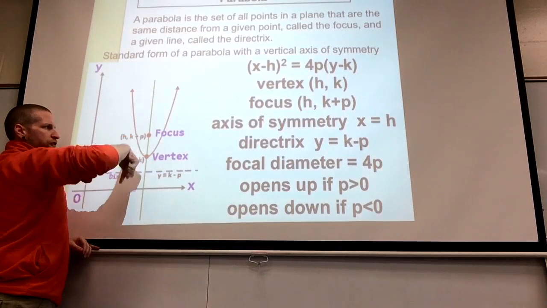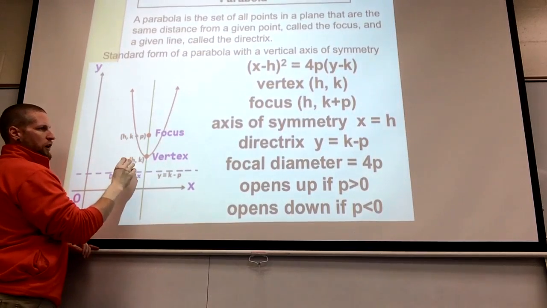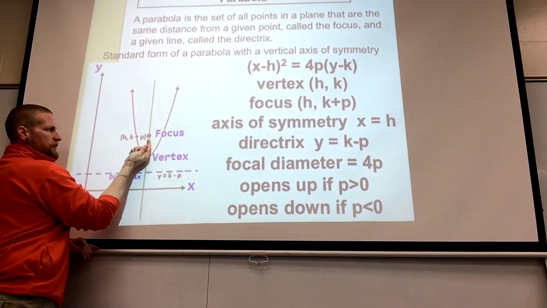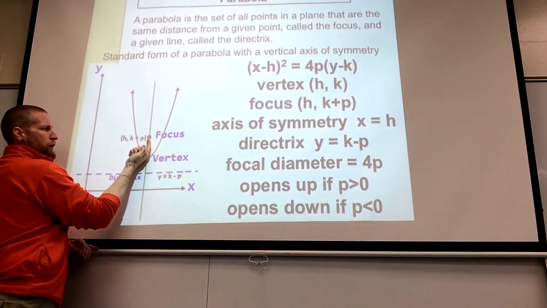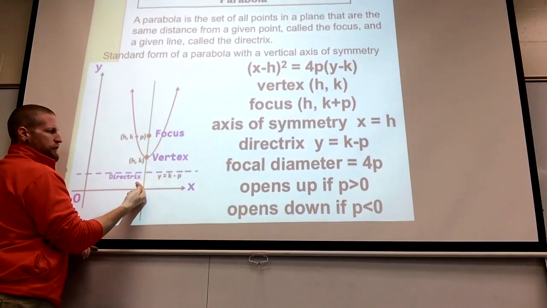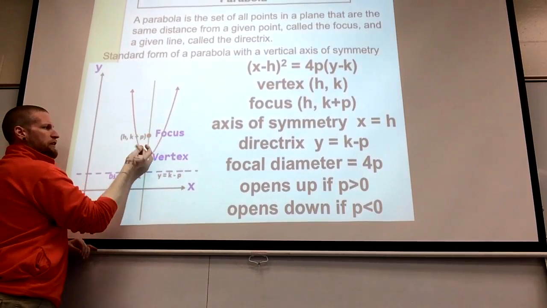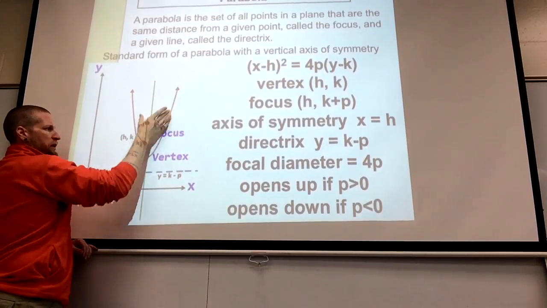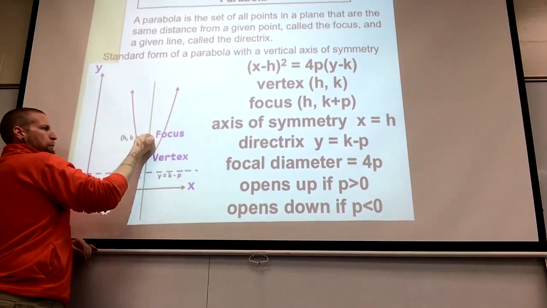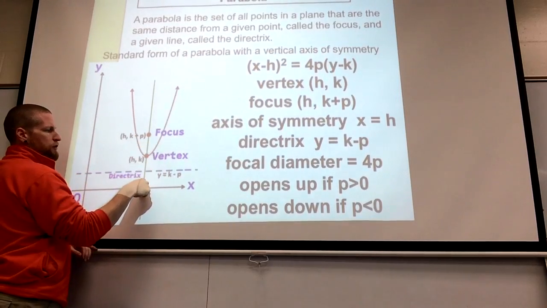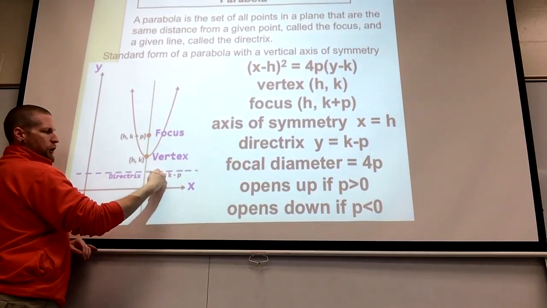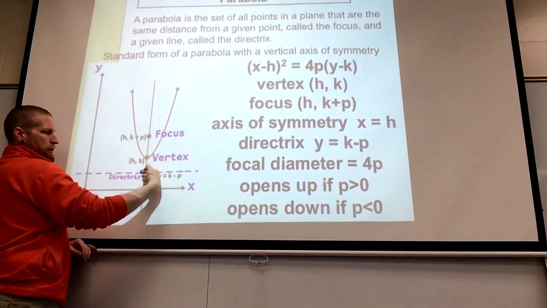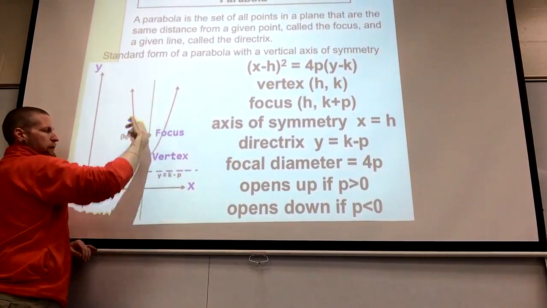Okay, now for it to fit within the realm of what we're doing, because all the other conics are going to kind of build off this, now you'll have to locate a point called the focus point, and then a line called the directrix. In terms of a parabola, the focus is always going to be inside the parabola. So if it's opening up, it will be inside it, like above the vertex. If it was opening down, it'd be below the vertex. And the directrix is always going to be on the outside of the parabola. So again, if it's opening this way, it's going to be below it. If it's opening the other way, it'll be above it.